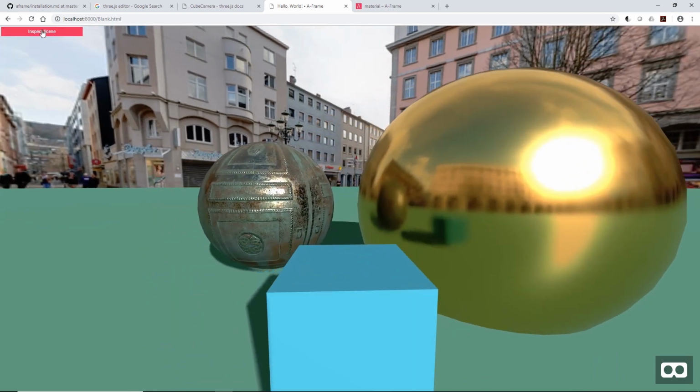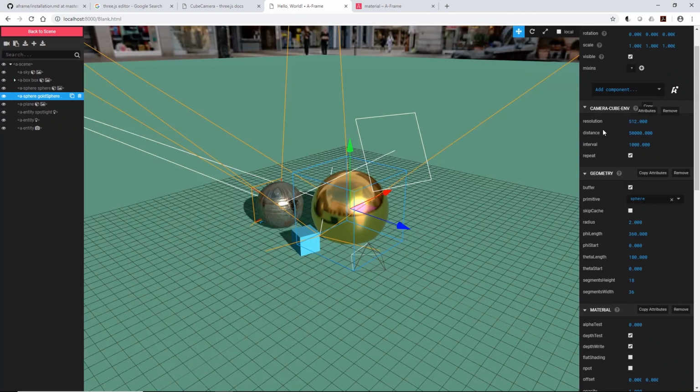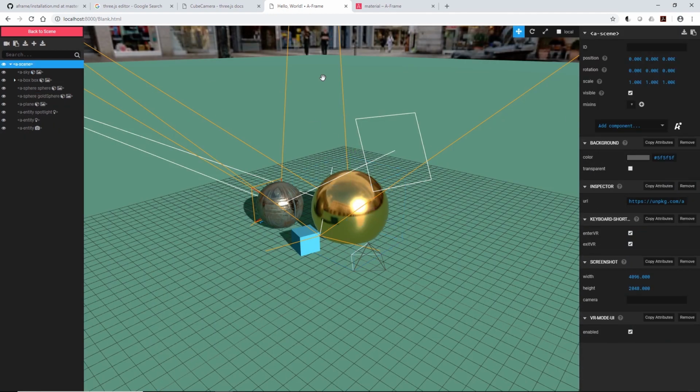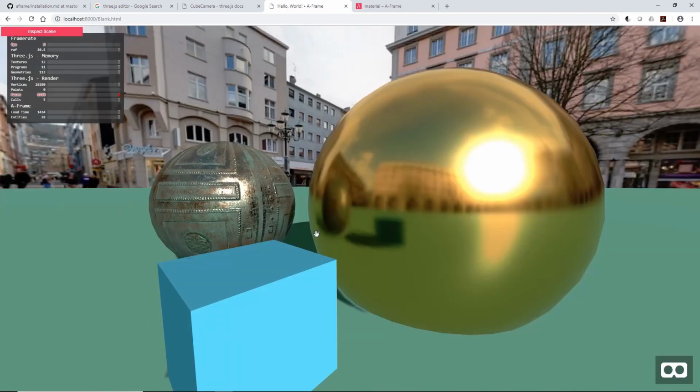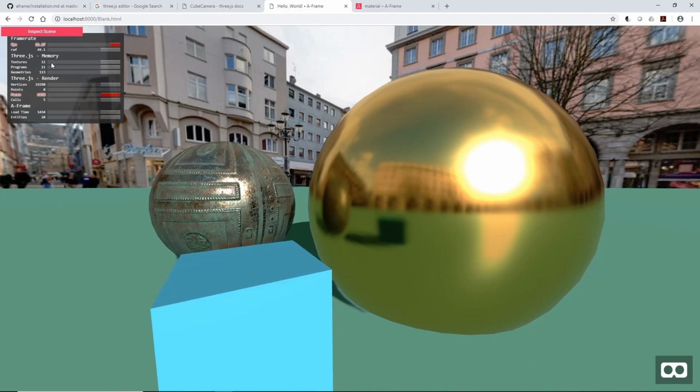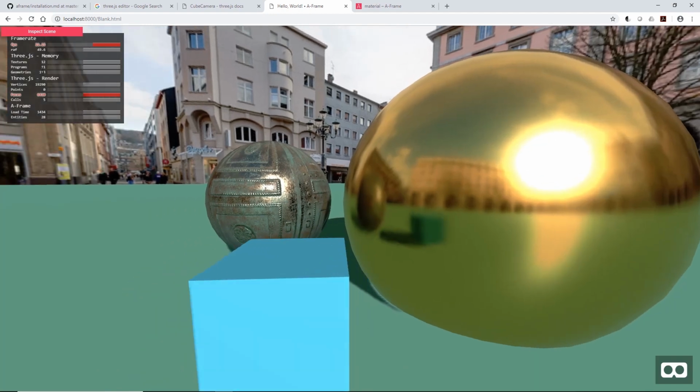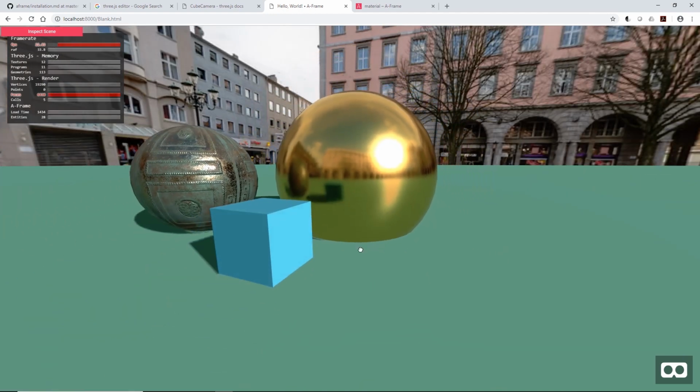One more thing to show while I've got the repeat turned on: if I turn on this scene and set the stats, I'm going to show you how bad the hit is to your frames per second. We're basically at 22.29 frames per second, where we were at 39 before.